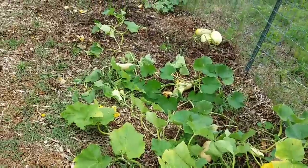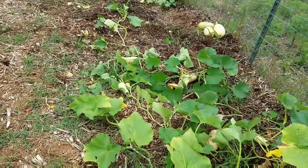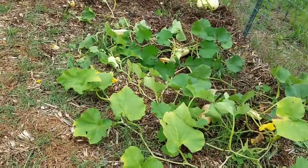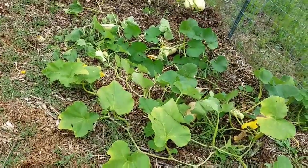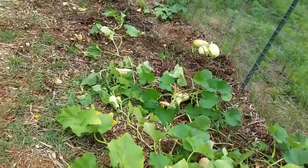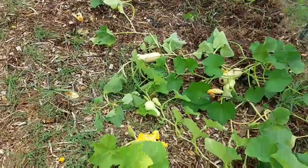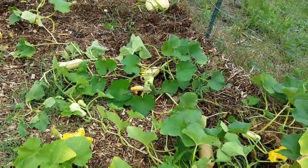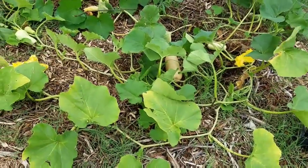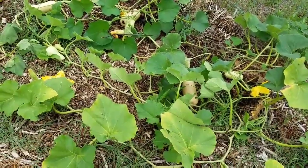This is June — is it too late for me to start them again? I don't know, but it can't hurt to try, so try I will. The backup plants I had that I planted are over in the raised beds and they're still doing okay. We'll keep a lookout for what's left of my butternut squash over here and see what happens.